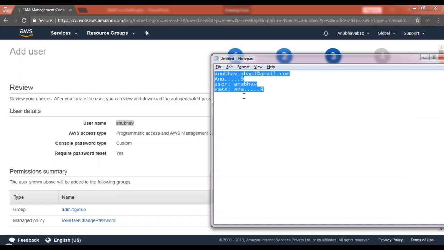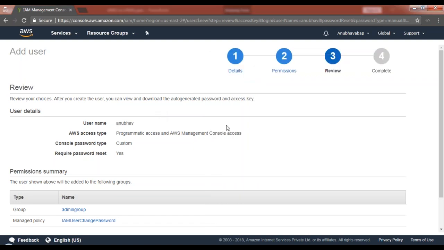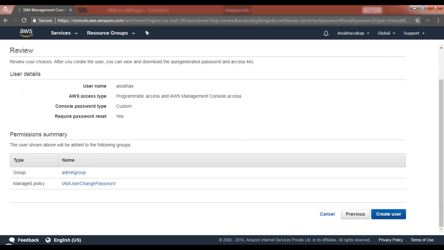I usually do this, keeping all that so I don't forget it, because if you forget it, I don't know how you roll it back, because I'm not an expert in Amazon to roll back or reset your password. So better you always follow the guidelines which I'm offering you here, so that you don't make mistakes. If you make mistakes, then it's a waste of time for you. Okay, then done. Say create a user, and now it is creating a new user.